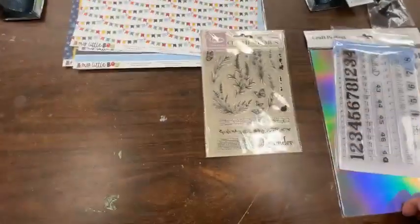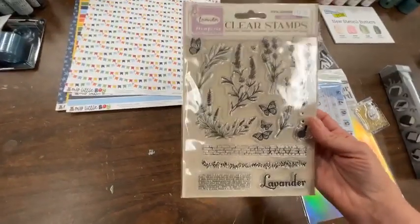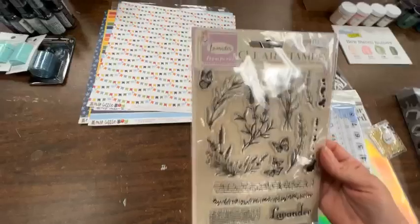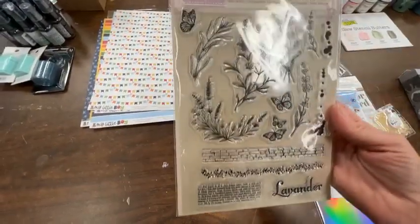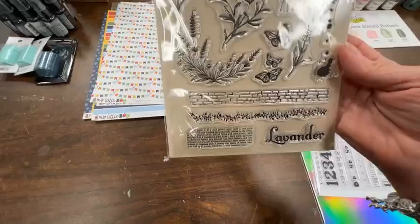Pour ceux qui attendaient, comme Julie, je sais que toi, tu as voulu une. Les étampes de lavande, la ligne de Stamperia, nous avons reçu le set d'étampes qui match la ligne de lavande, lavender. Okay, so we got the stamp set in.